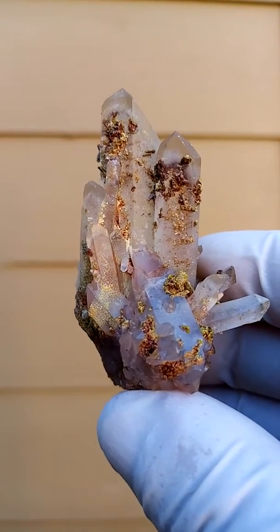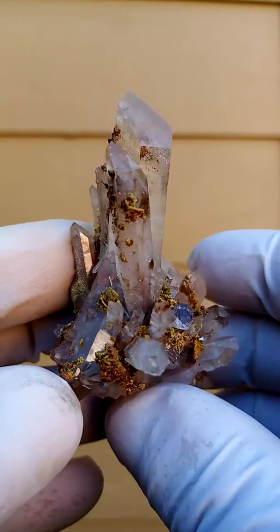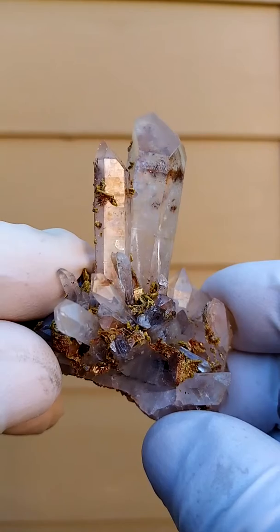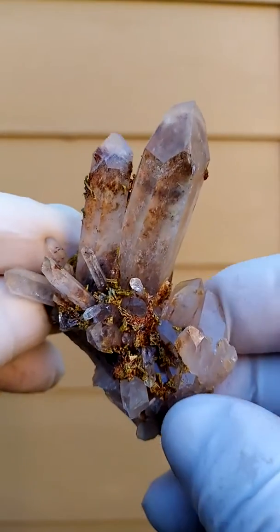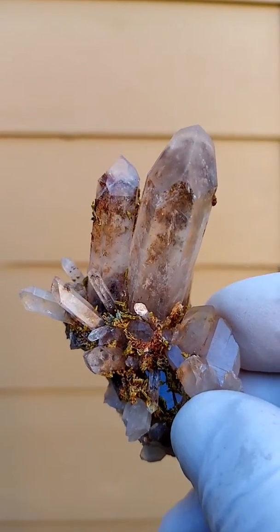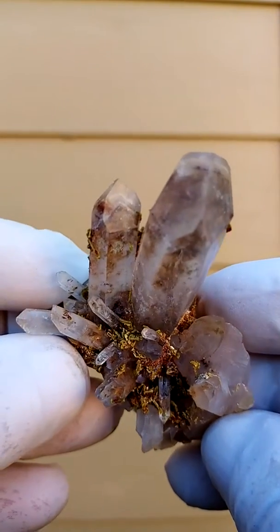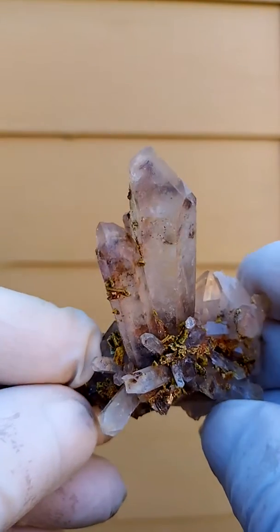But if you have a good eye for color you can maybe see something. I'll just move it around slowly so you can have a good indication. Let's look at the crystal faces as well. As I move it you'll see the reflections giving you an indication of the crystal faces. Lovely bright lustrous piece — still photos often don't do this justice. The camera's actually got a big job capturing all this magnificence happening here.